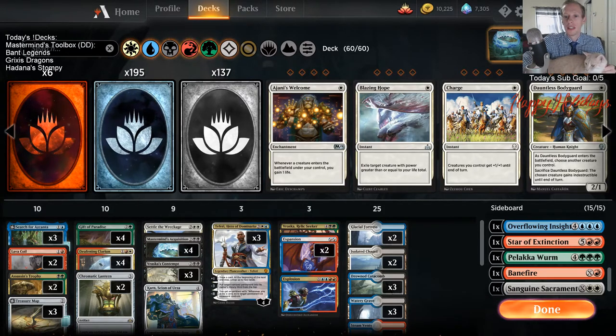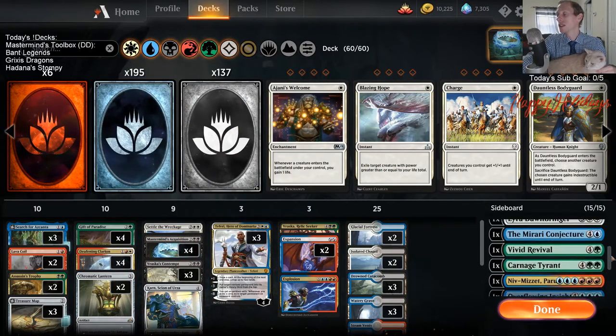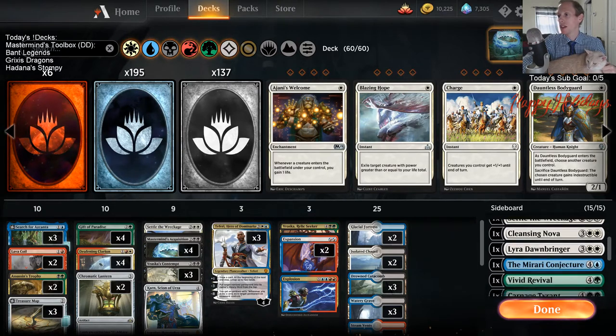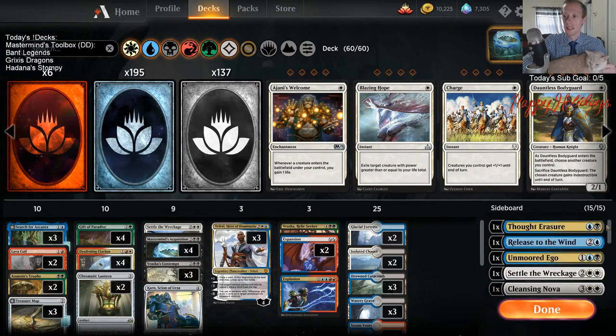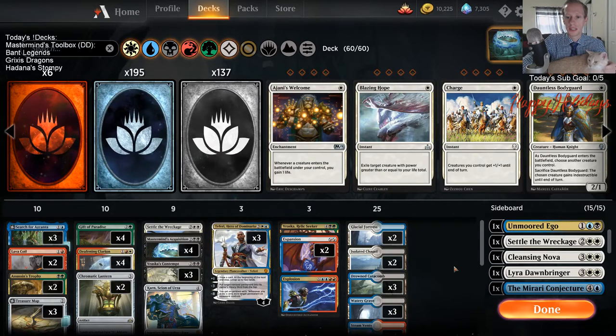Our first deck of the day is going to be a Mastermind's Toolbox deck, which as you can see up here has the DD next to it, which means donation deck. So this was a donation deck to play some best of ones with. We're going to have best of one Magic on here, which is not something we do usually, but this one looks really sweet. Basically we have a five color control deck where we're going to take advantage of Mastermind's Acquisition's ability to get cards from our sideboard. So we're able to have a 15-card sideboard in our best-of-one match. So we can basically have a sideboard in best-of-one. That's going to be kind of cool. So let's try this out.